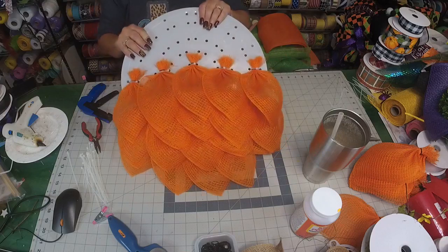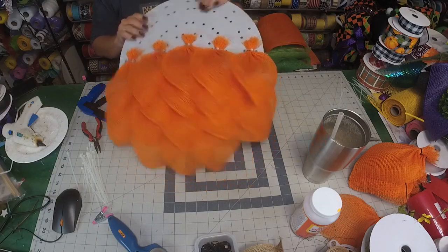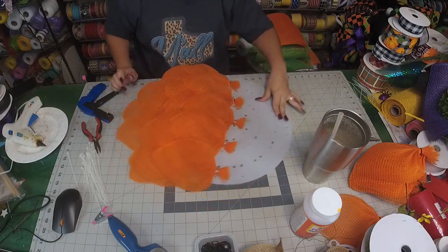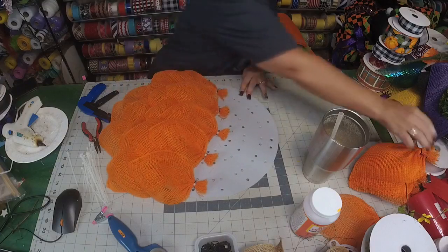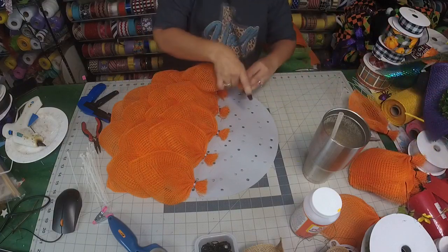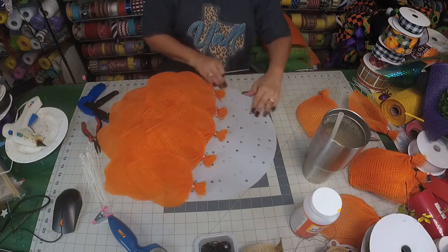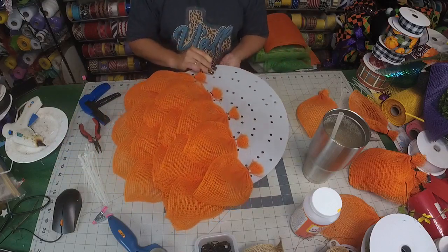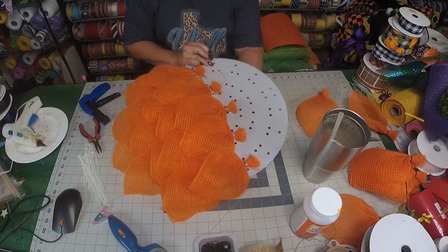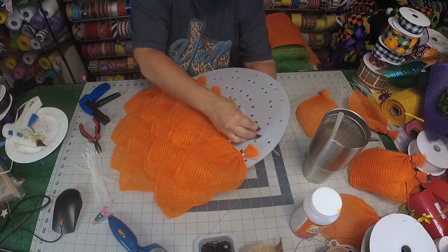Okay, so there it is so far. So I'm going to go thinking, yep, we're going to go right there. So using the outside hole. There, which means I'm going to do the same thing to this side.